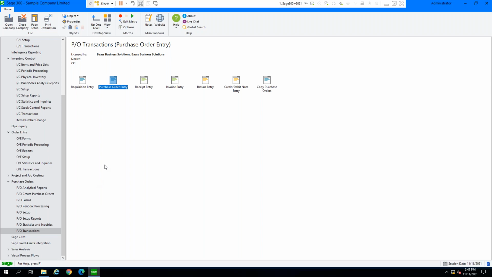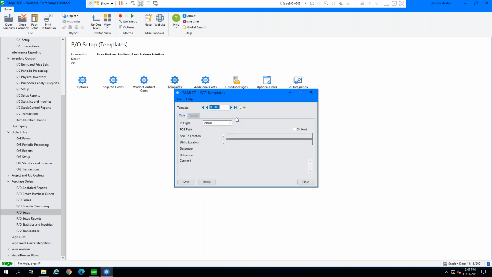Another issue that comes up quite a lot is the issue of the templates. So in the setup for PO and for OE, we do have templates in here. What these templates do is allow us to create a default for what we want most of the POs to contain. So if we look at the vendor tab, it's got a ship via in here, it's got a tax group, and it's got terms. Most of the time, we want the vendor terms and the vendor tax group to override this. So that means we would have to have the template selected before we select the vendor.